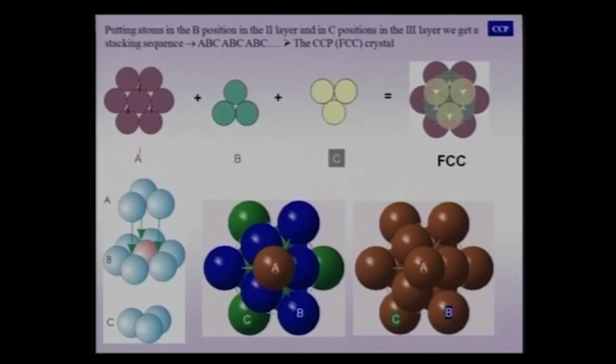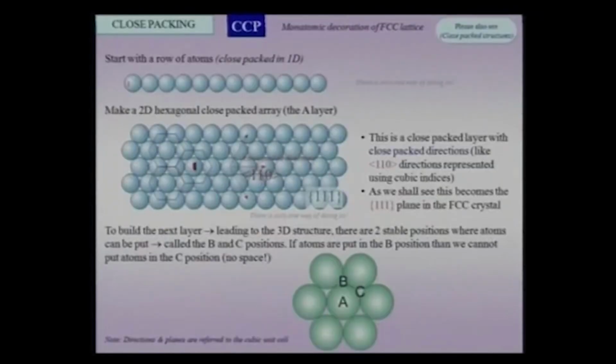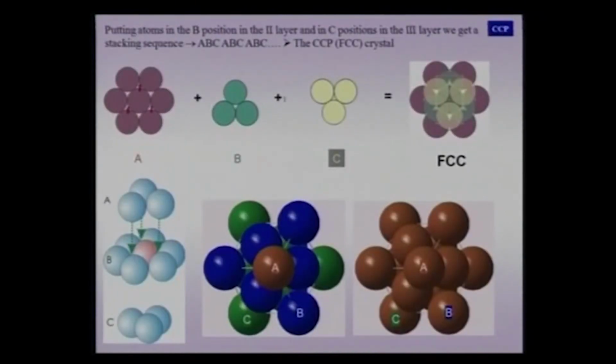That means the first layer I call A, the second layer B, third layer C, and therefore my packing would look something like this. So, this is my A layer. If you look at the diagram on the right hand side, the B layer is the green layer, and the C layer is the layer which originally was left vacant. So, each one of these layers is actually a hexagonal layer exactly identical to the layer shown in this diagram, the blue layer here, and I can put these 3 layers together.